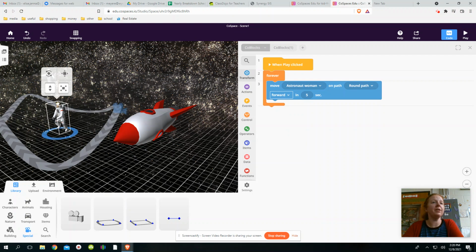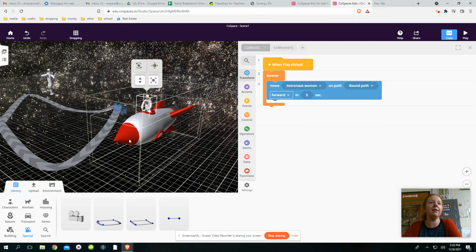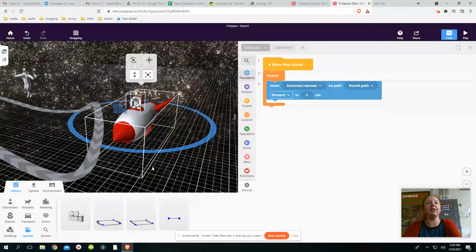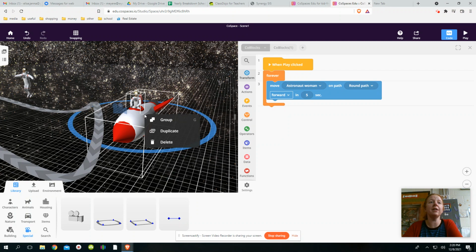I'm going to put this person on this rocket. If I want these two to move together, I have to click on one, hold down shift, and click on the other. Then I double click, and I push group. Now when I click on there, it should say that they're grouped.